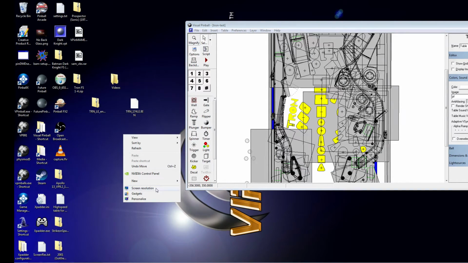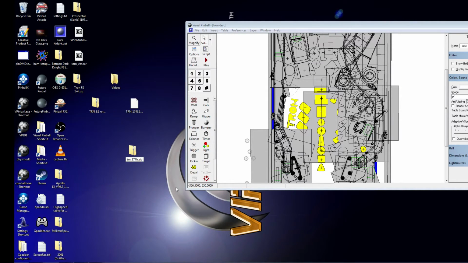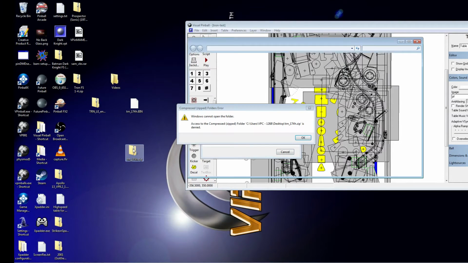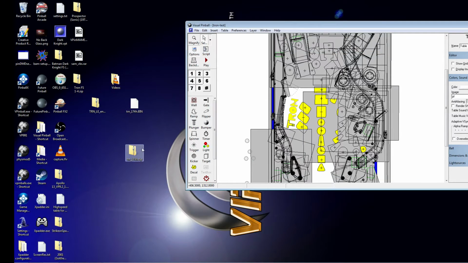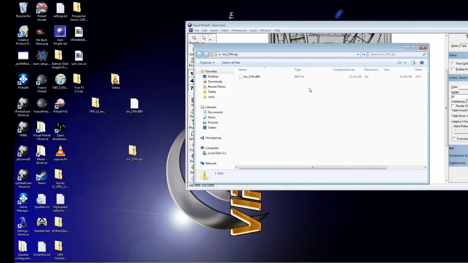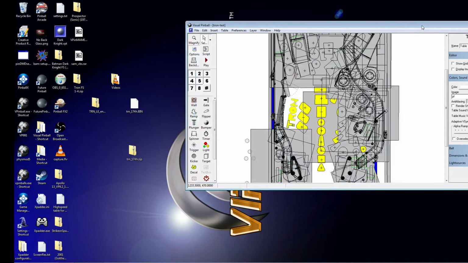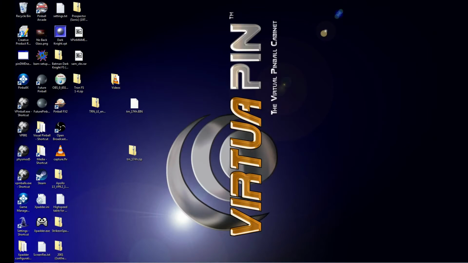Then I take a new folder, a compressed folder, and I name it the actual ROM name. And I take this binary file, and I also name that to the ROM name. So now I have the ROM name here, I have the ROM name here, and you just dump it in there. Sorry, a little bit too quick for the machine. So here's the file, right? I've basically repackaged the ROM to the way PinMAME would really want it to be.